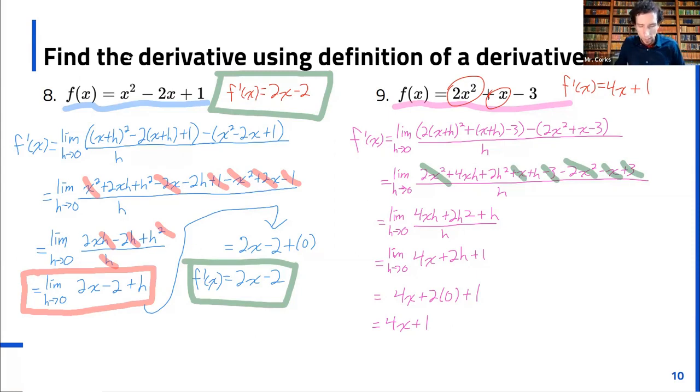Okay, so that's some more long versions of this. You can do the long version for all kinds of these things. I don't have an x cubed or a larger function as an example because they take forever to do. Still possible, should still get the same results from our power rule, but just want to save us some time. We have those shortcut rules for a reason, because they're much faster. We're just doing this definition with these easier, more simple examples to get the practice of using this, to again, just see the logic behind this and why this works.